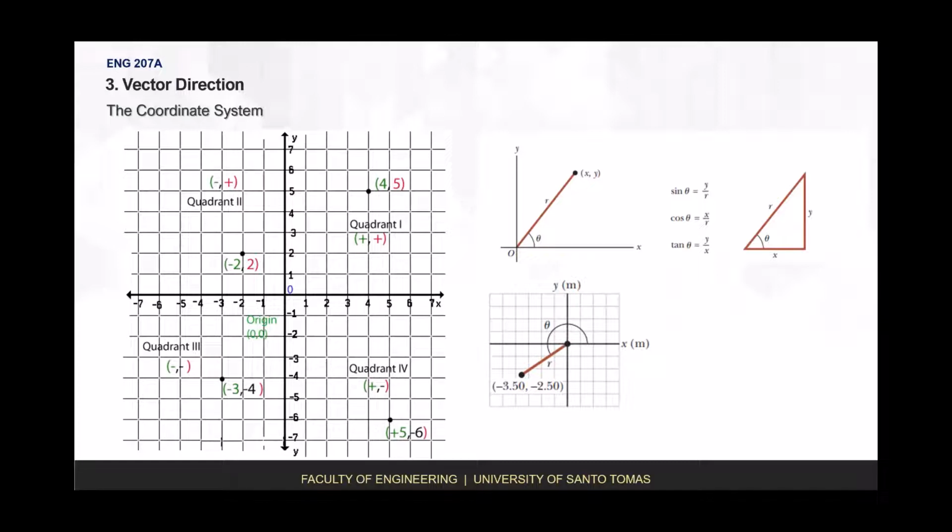Other professors or instructors might not have mentioned it before. But it's actually intuitive. It should be known and be intuitive in your head. If you see these signs, you will have a clue, okay, I know that this is going to be a negative value, because the direction of my vector is going towards here. Or it's positive because it's supposed to be placed in this particular quadrant. Like that. Okay?